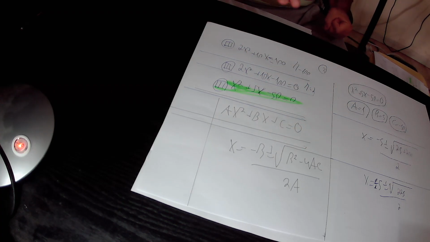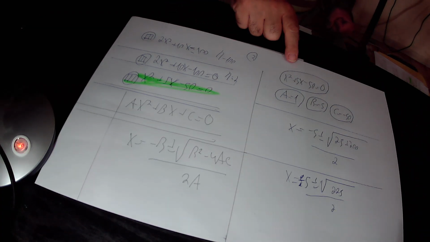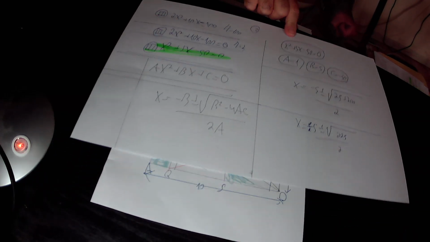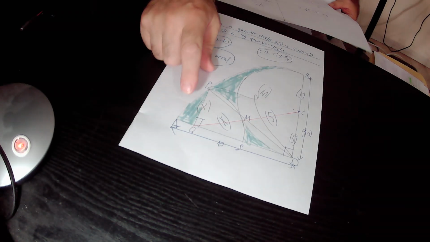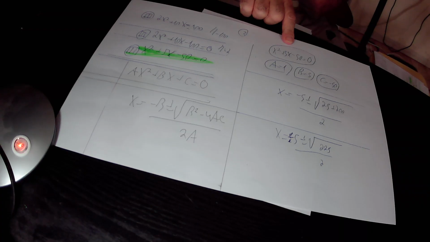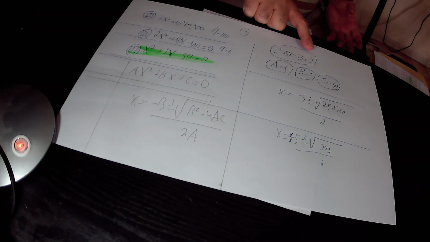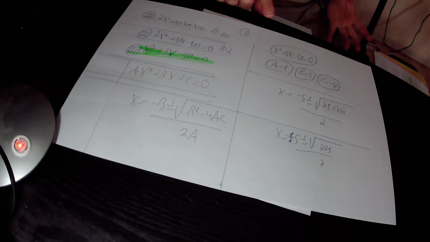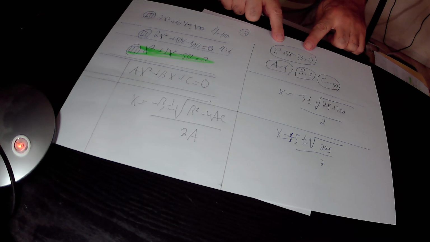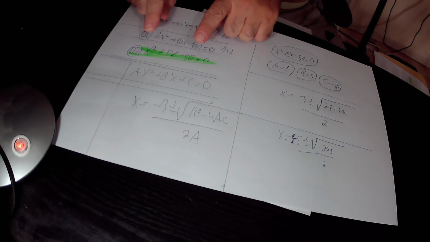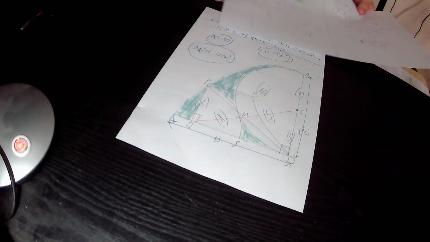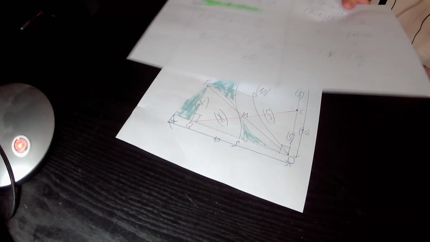In our specific quadratic equation, that is to say x squared plus 5x minus 50 equals 0, the variable that we are looking for is x. x is the radius of this small quarter circle PQS. The coefficient a equals 1, the coefficient b equals 5, and the coefficient c equals minus 50. The only thing that is left to do is to put this data from our specific quadratic equation inside this general formula for x, and this way we will find out the values of x. And again, x is the radius of this small quarter circle PQS.